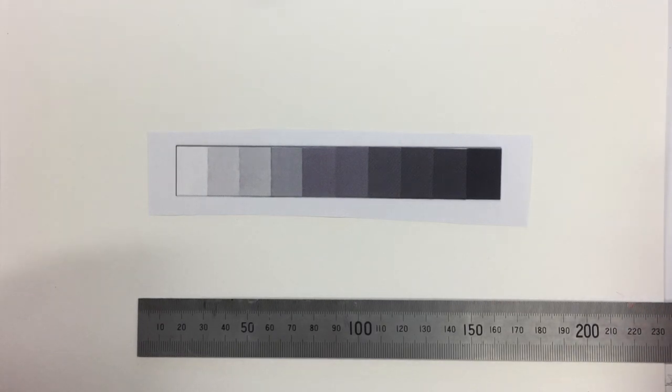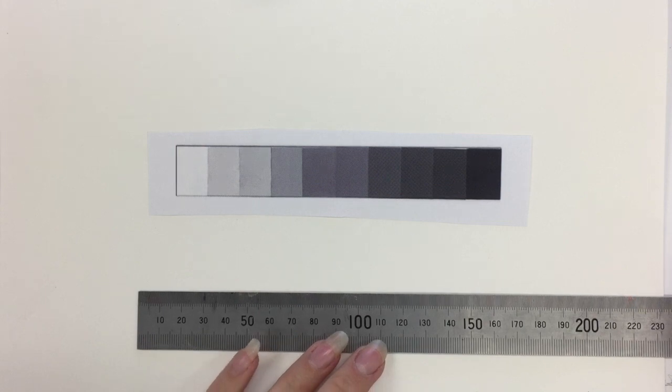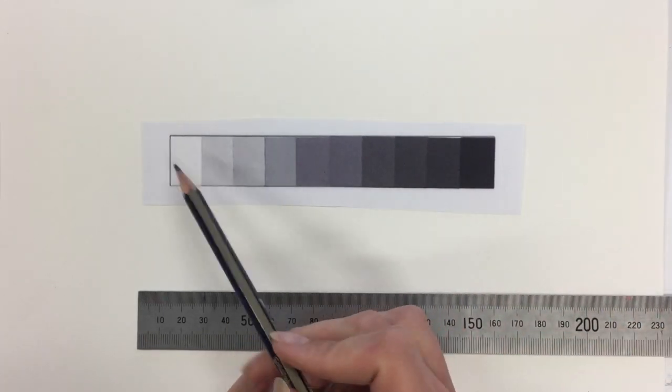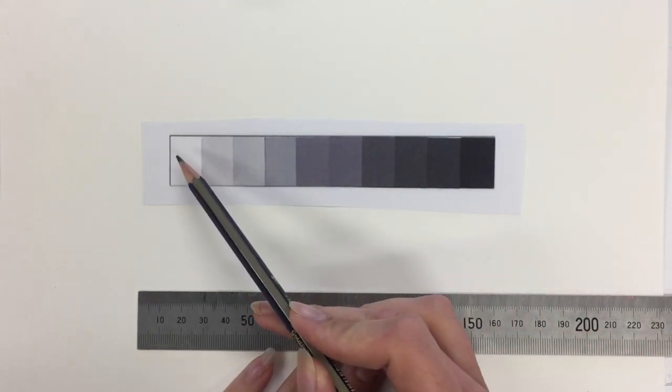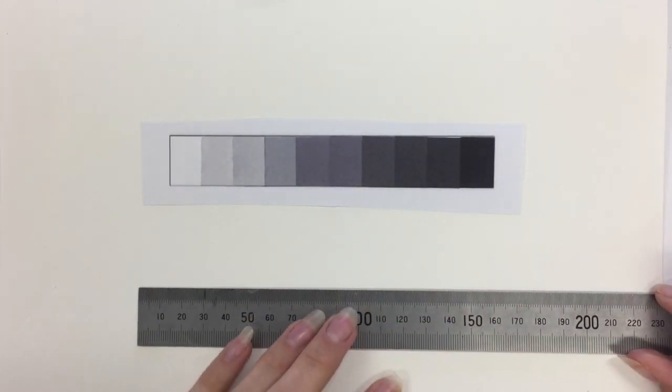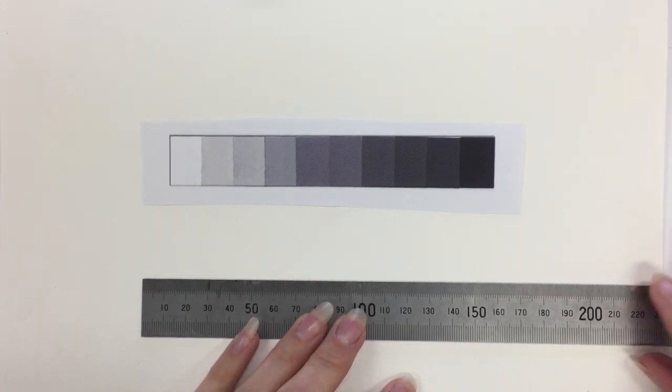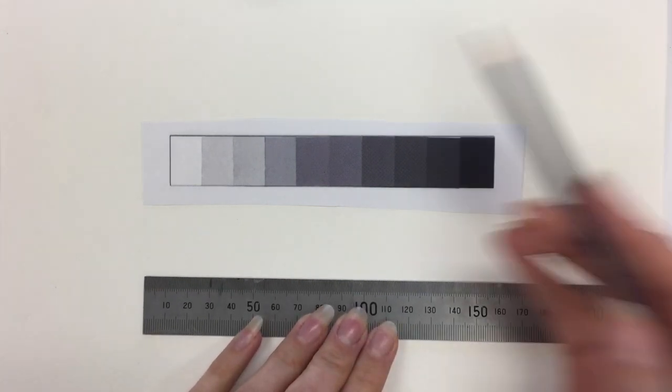Hello everyone, this is a short video demonstration on how to create a tonal scale. So the first thing you need to do is print off your picture, or if you can't print it off, just have it on your computer screen and just follow the video step by step and you should be able to create yourself a nice tonal scale.